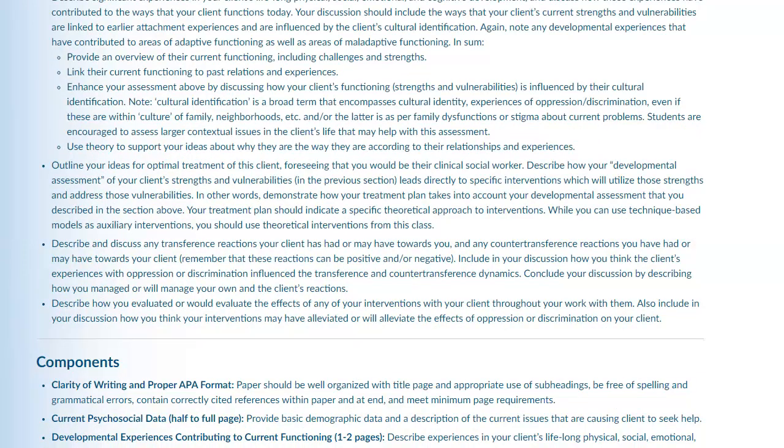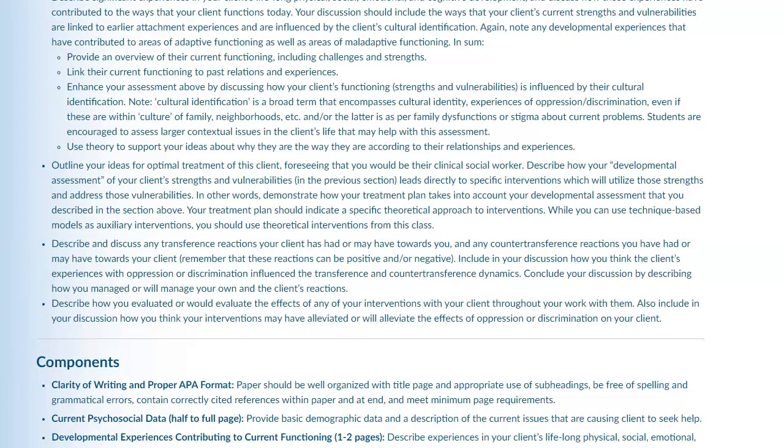In the next section, you're going to be discussing the transference and countertransference reactions that might occur with this client. Remember that in any case, there are going to be some transference and countertransference reactions. Countertransference, we don't want to look at this as a negative thing because it is just something that naturally occurs in the therapeutic relationship. The time that it becomes an issue is when we are not self-aware about it. So that's why this section is so important.